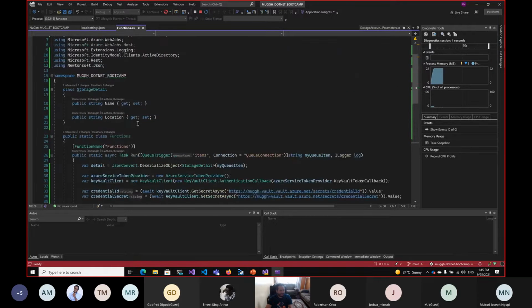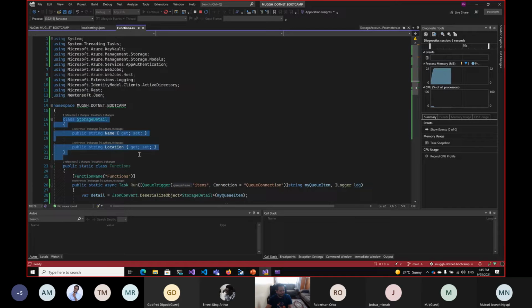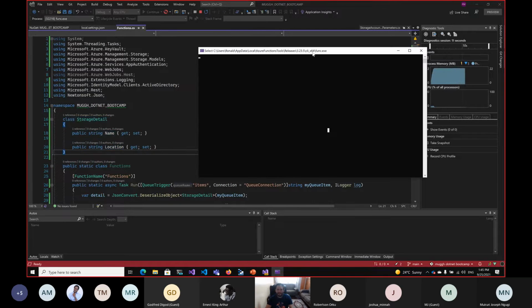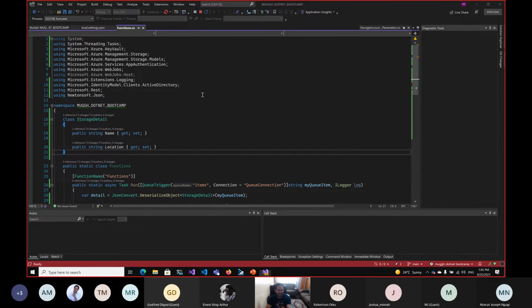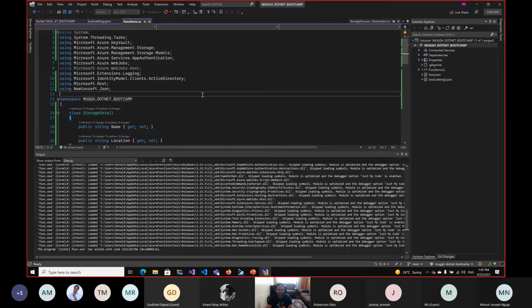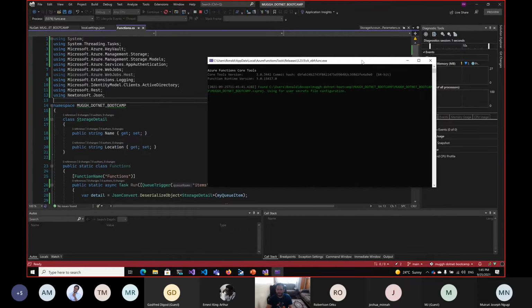So just going back to this object is just name and location. And sometimes it just doesn't output something, so I just run it again.